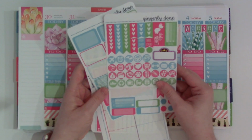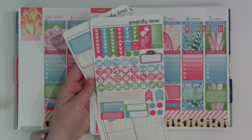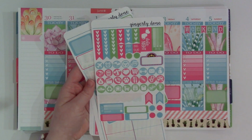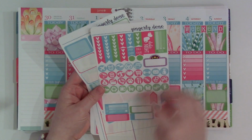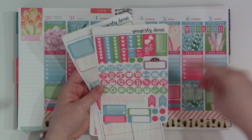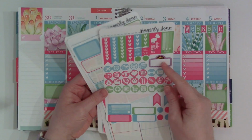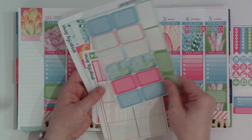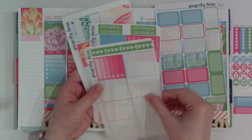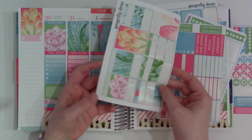Okay, so let's see. What can we use for the sidebar? I have some stuff on here, and the icons I love. Some stuff on here I can use, something like these and these, maybe. Well, not date night, obviously, I'm forever alone. To do, I won't use Bill Due. I wouldn't use movie night on the sidebar. I have still a million half boxes, that'll help. I have a checklist, I have headers, and I have washi.